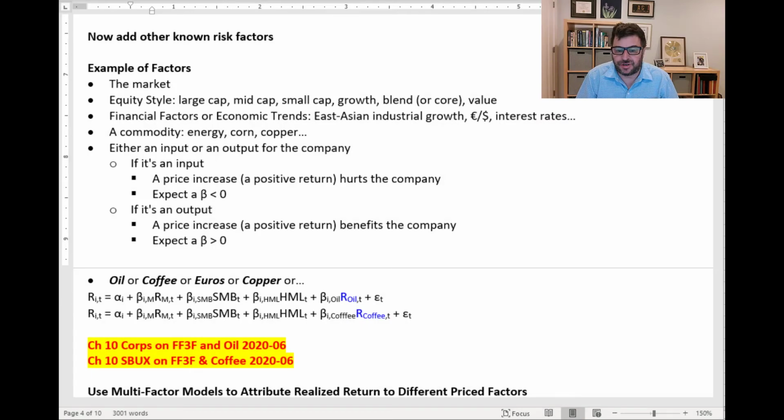As a proxy for the return on oil that affects the specific company that we're interested in, we will use the percent change or the return to the rolling near month or front month futures contract for oil and for coffee. And the reason is that physical commodity markets can be segmented. It can be difficult to get prices for a specific type of oil or type of coffee, but market participation in these futures markets is very high, so these contracts are very liquid.